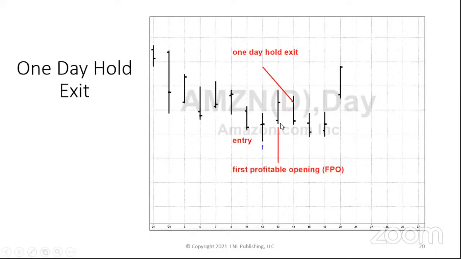Now, here's an example. Here's our entry day. We had a profitable opening here, bought here, right? Opened up the next day with a profit. No, we got out over here. If your strategy said to hold for 4 days before you got a profitable opening, 1, 2, 3, oh, we get out over here. So again, because there's strong seasonal influences in the market, I believe.